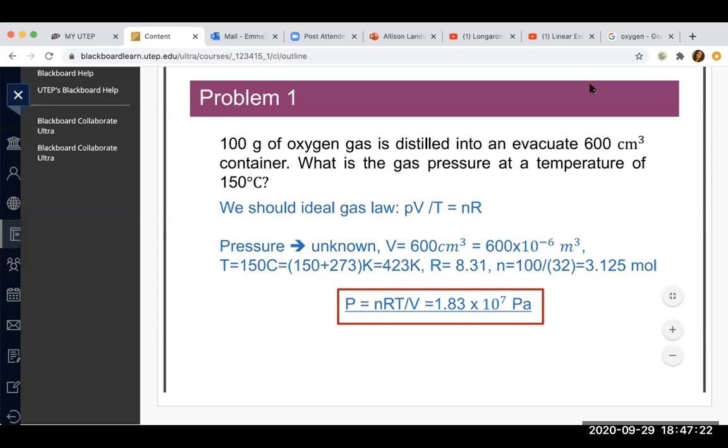Okay, so what if she throws a random element at me? How am I supposed to know? That would suck because it's in person and you don't have your computer in front of you or a periodic table or anything. I think she won't be that harsh. No, that's another question.